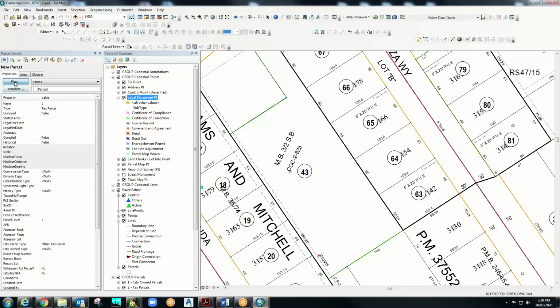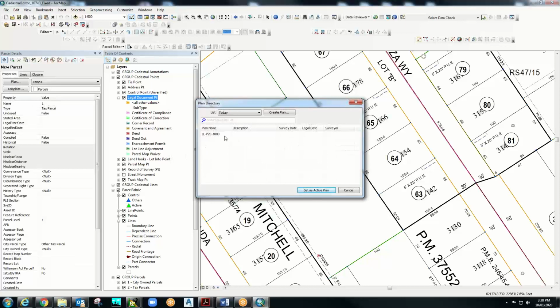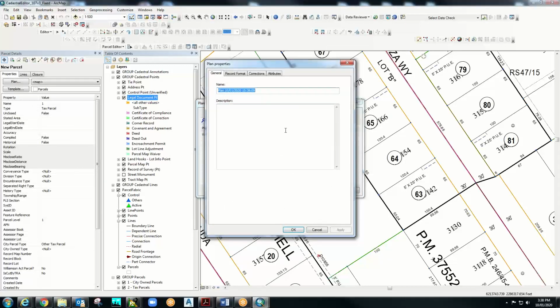And then we can click on plan there, where it's at the top, sort of middle top, where it says plan. Yeah. And here you can either search an existing plan or just create a plan. And we could create a plan and just call this new tract or new polygon, new parcel. And then if you go over to record format, click that tab.